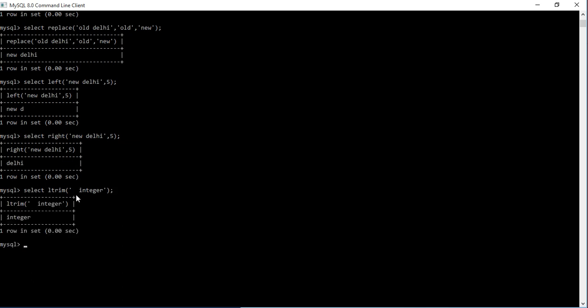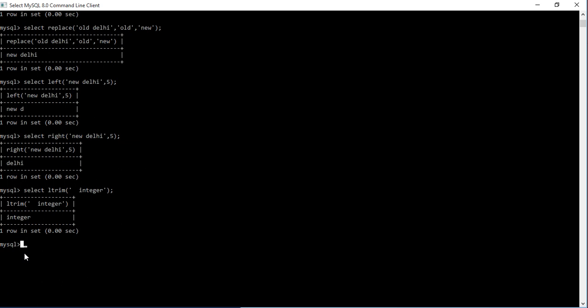So it deletes these spaces and returns the word as output. Similarly, we have a function Rtrim which deletes the spaces from the right hand side.